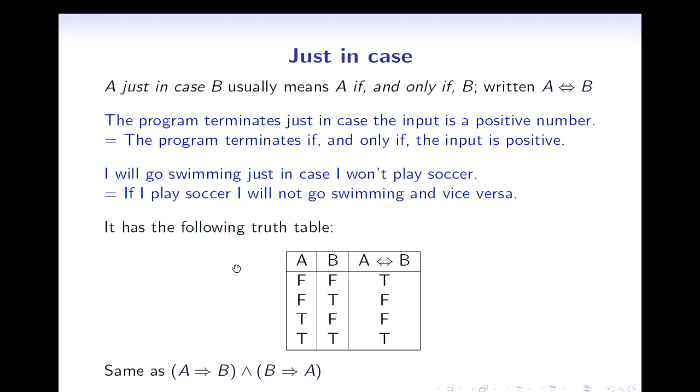The truth table is a combination of the implication in both directions. So you say that A if and only if B is true whenever A and B have the same truth value. That is, they are either both false or they are both true. And this truth table is the same as saying A is a necessary condition and a sufficient condition for B. So it's the same as A implies B and also B implies A. And again, you're invited to, if you don't see that immediately, add the truth table for this conjunction here. You will see that you will obtain exactly the same T, F, F, T for these 4 rows.